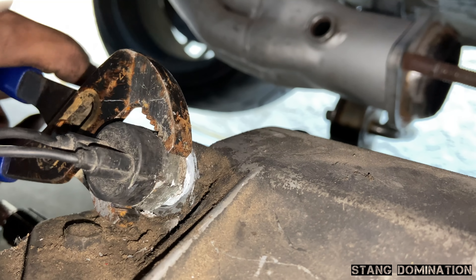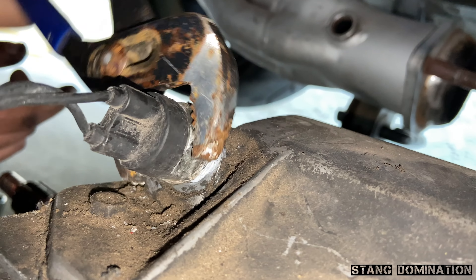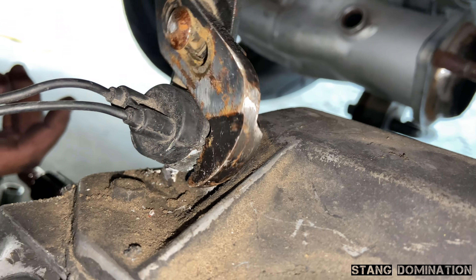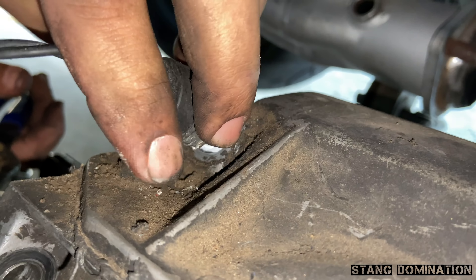There's our whole problem right there, hopefully. This is it. It better not be something wrong on the inside or the transmission messed up to work. Because when I got the transmission, this was cut — I ended up using something from Isaac's old tranny. What is that? Show the camera — what is that? There's a little hole. It looks like that little thing is supposed to go in there or something. Maybe that was the problem the whole time.